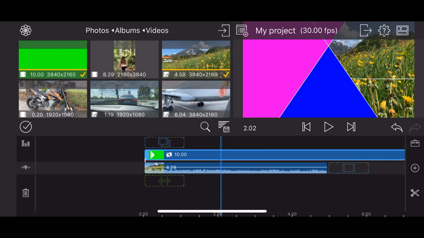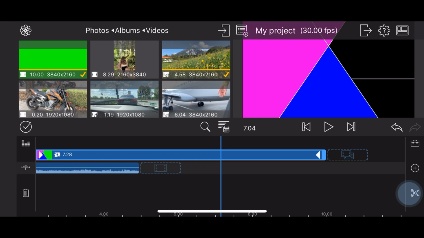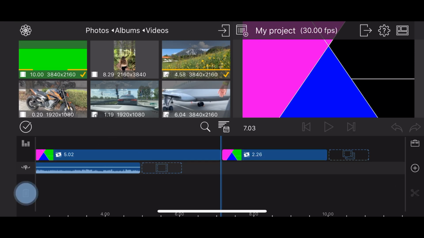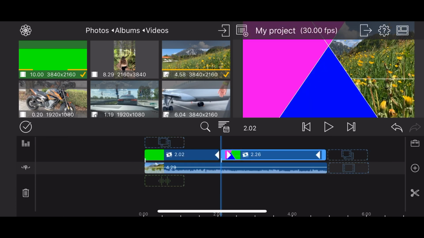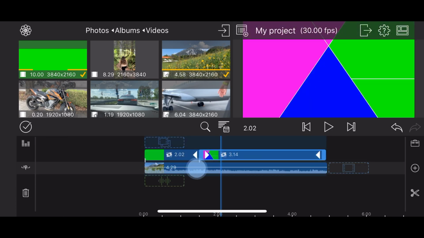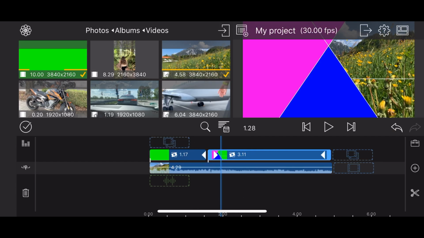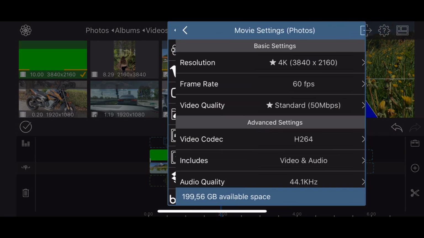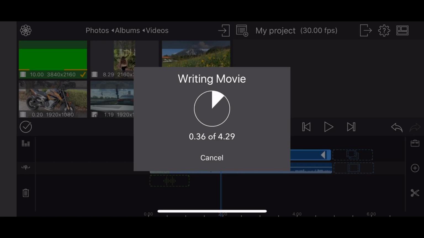The next step is to cut it to the right length. Because we want to use the first and the end of the mask, I would recommend cutting something in between and then cut it out and delete it. Now, save this file as a video with the highest possible settings.